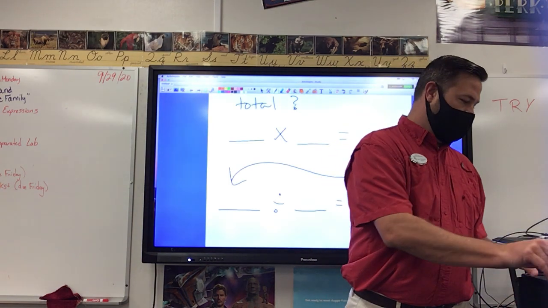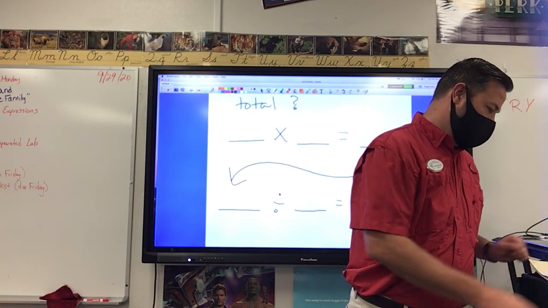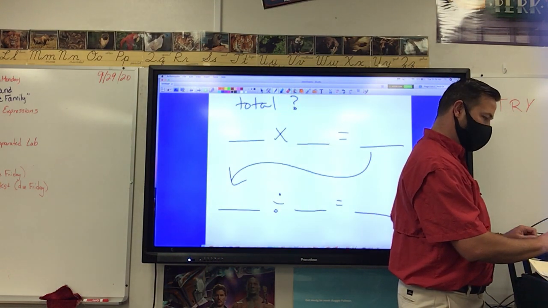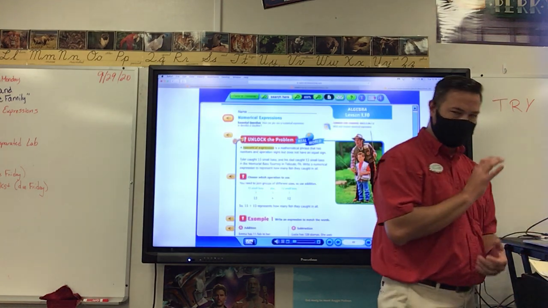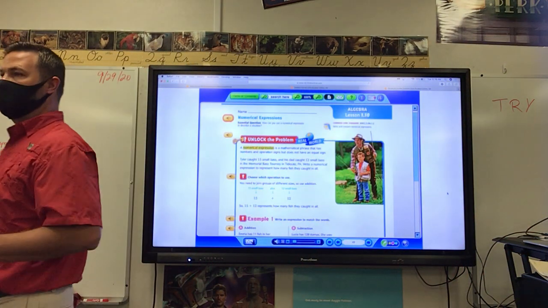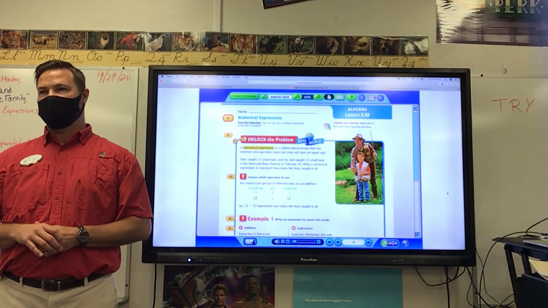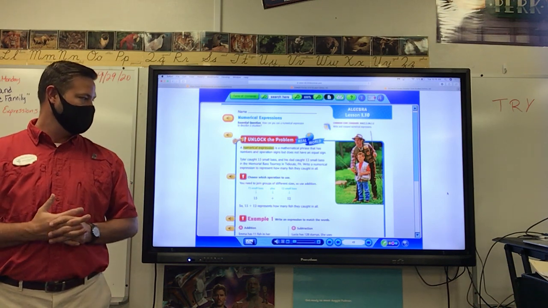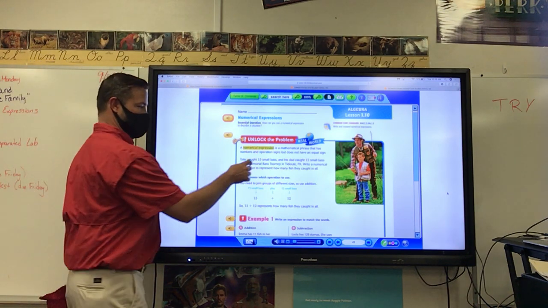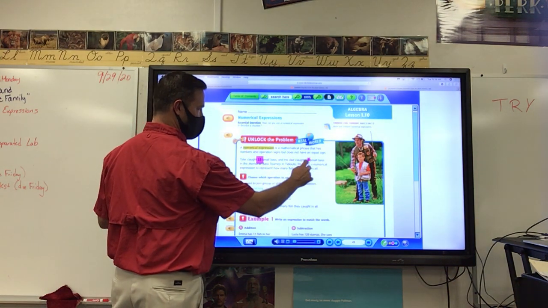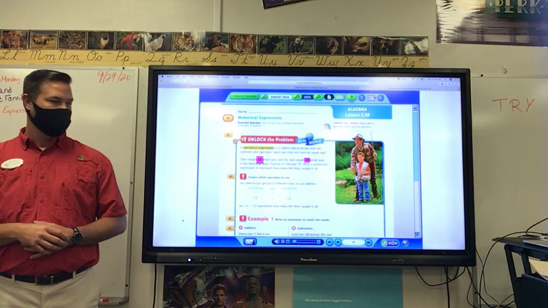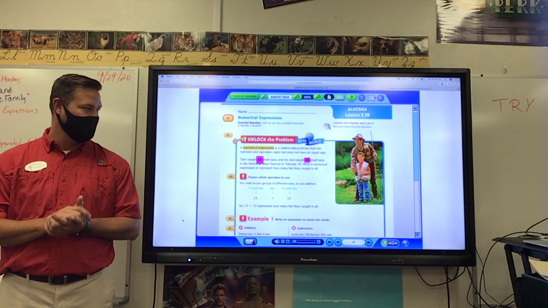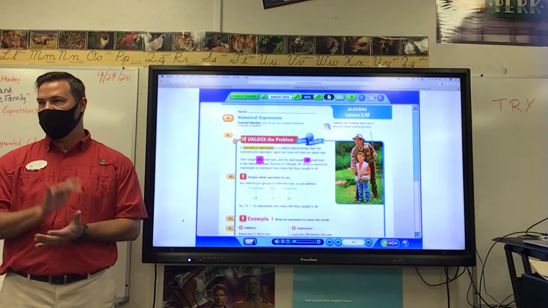I'll come back to the multiplying and dividing part and how that works in a little bit. But here we go. Here's a problem for you. Tyler caught 15 small bass, and his dad caught 12 small bass in the Memorial Bass Tournament. Well, I know I'm going to be using 15 and 12, right? But I have to figure out what I'm doing with that 15 and 12. Write a numerical expression to represent how many fish they caught in all.